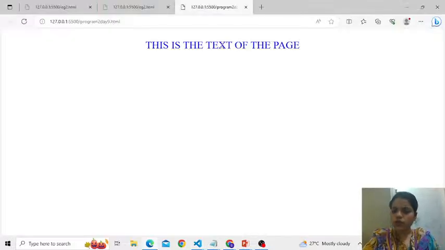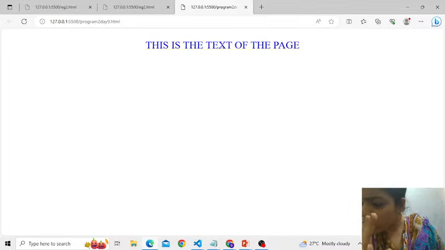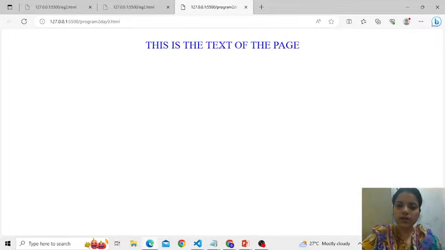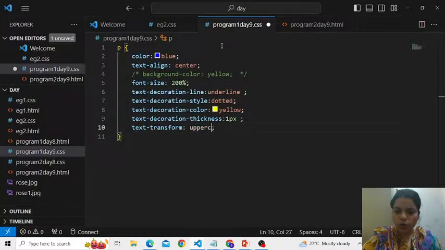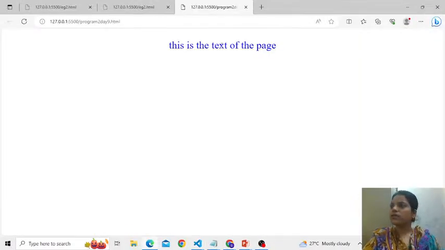So you see all the text is converted into bigger font. मतलब uppercase. You understand uppercase and lowercase, right? Capital letter and the small letter. So what if I want to change it into lowercase? Transform it into lowercase. Okay, that's done.